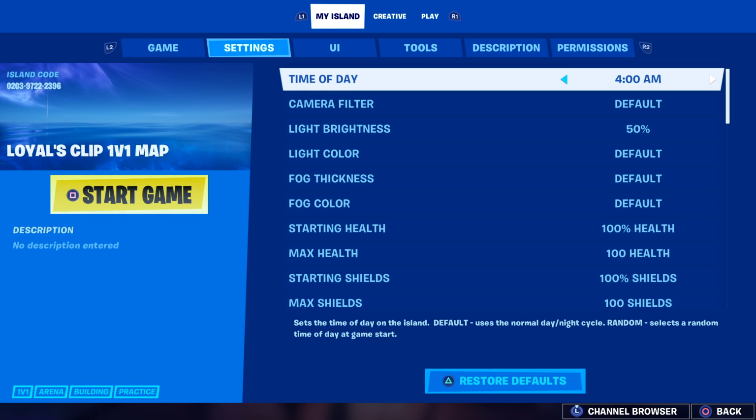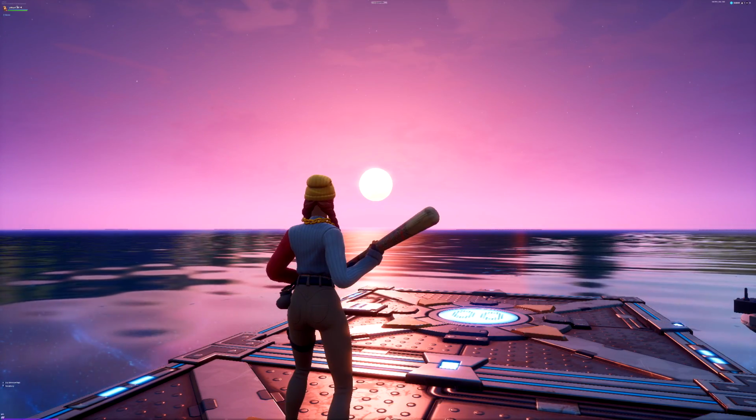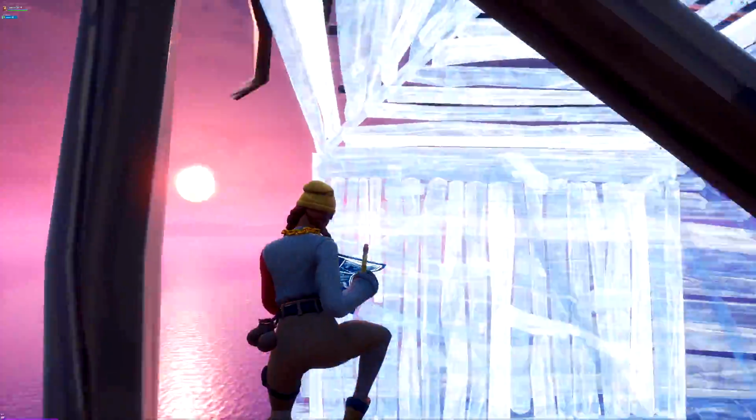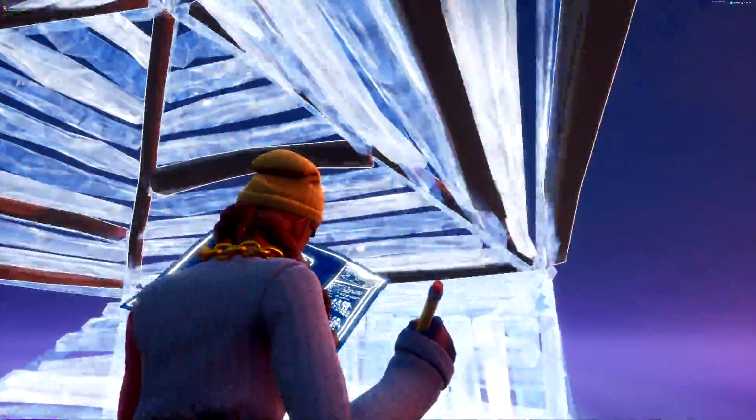Now for the first one, it is going to be 4 AM and light brightness set to 50. Now, if you've been watching montages for a long time now, you have definitely seen this one. This one is an orange/red sunset and it looks super sick, especially with light brightness set to 50.